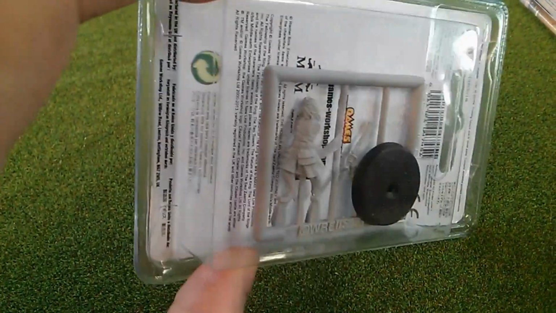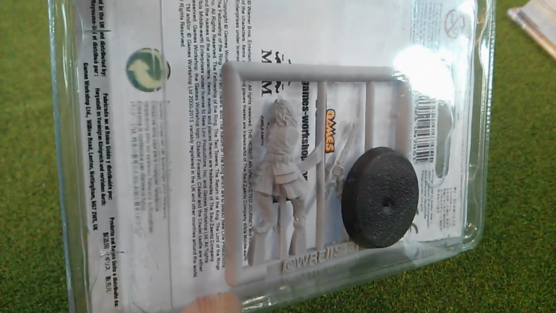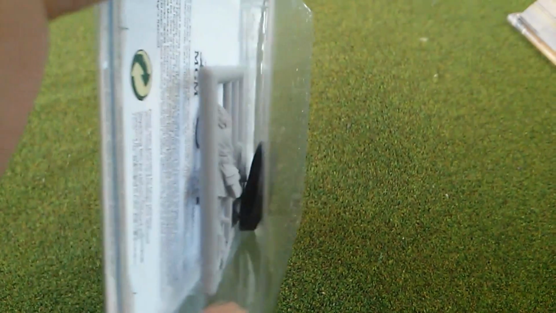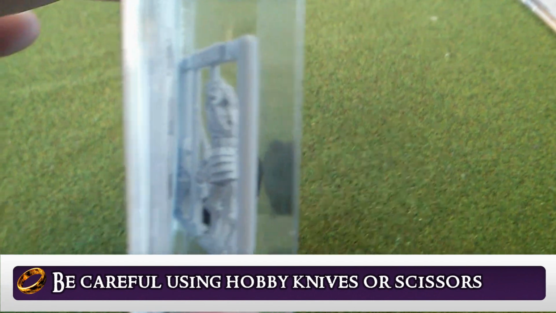Now we aren't actually going to take the model out of the box here. Do forgive the focusing problems. We don't know what's going on with the camera there. We are going to have a little look at the model itself. Do be mindful that if you aren't over a particular age, you should get an adult to help you get this out of the box, because you might need to use scissors or a knife.